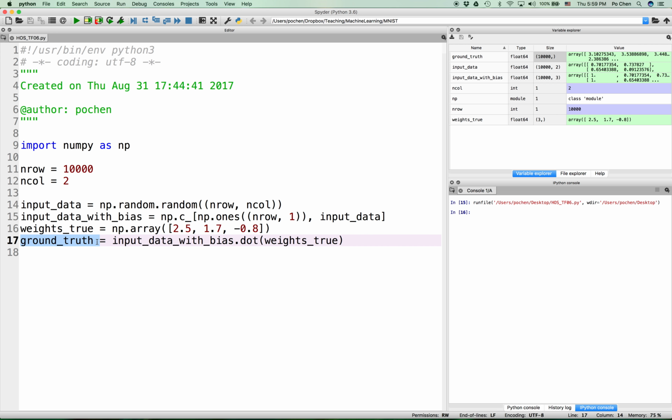These two, the fake input data and the fake ground truth of the 10,000 training examples in our fake training dataset. The weights true is hidden from us. We don't really know what weights true actually is, and we will try to recover very close approximations of those true weights through mini batch gradient descent.